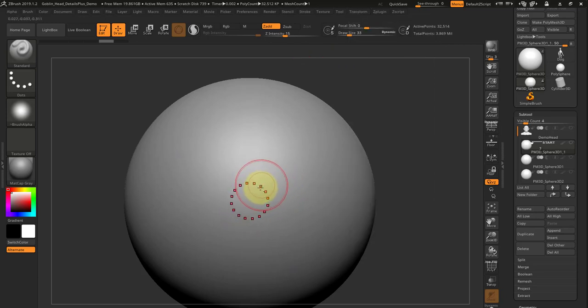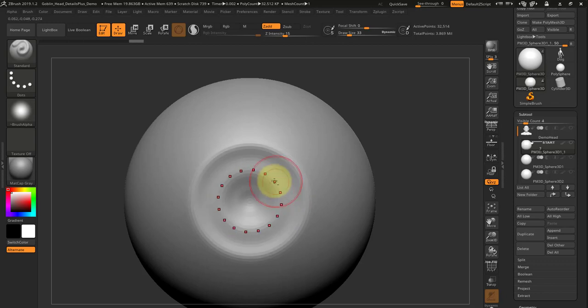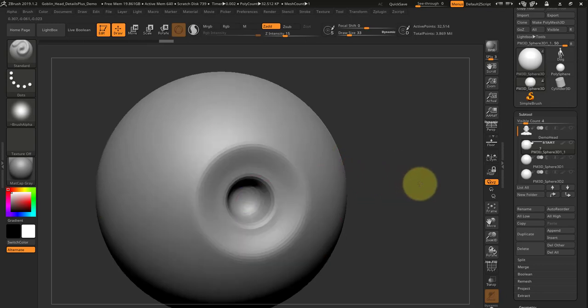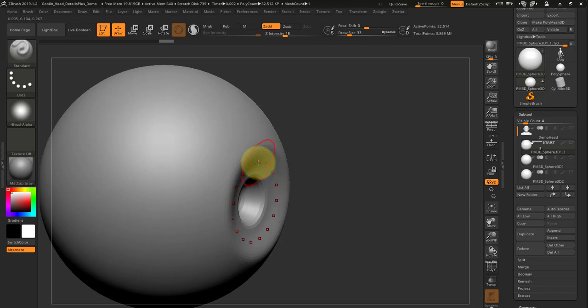Okay, you want this to look like there's levels to your eyeball. I'm going to duplicate or Control D again to get some more divisions in here. At this point, just the eye itself has more divisions or about the same amount of divisions as my character, but that's fine because in order for me to get the detail that I need, I have to have that many divisions there.